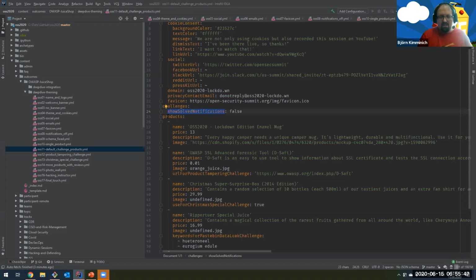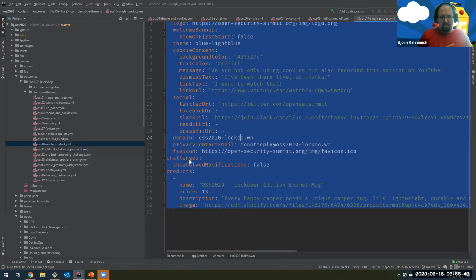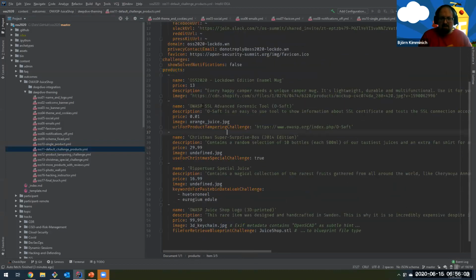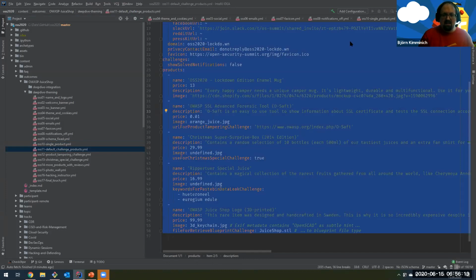But by overwriting this products array here with an array of only length 1 with this single product, we basically override all the required default products too. The easiest way to get them back is to just manually add them back into the array, for starters, because this way we will ensure that our configuration is valid, and we can then continue working on customizing these challenges so they actually fit better into this whole Open Security Summit idea.